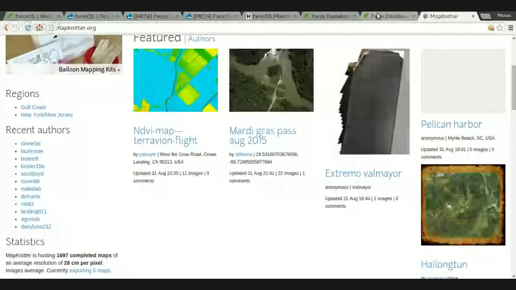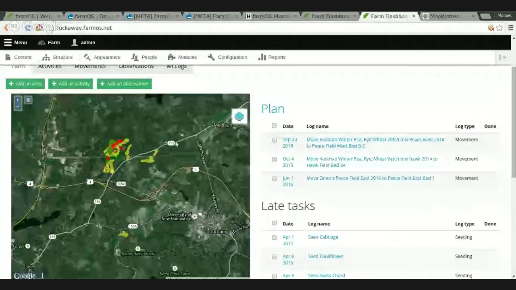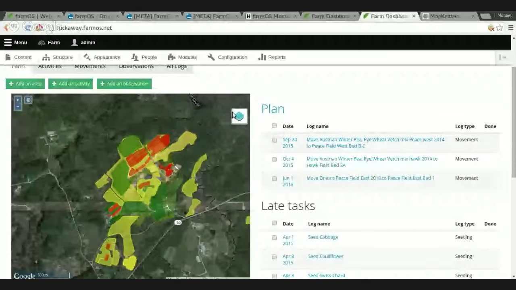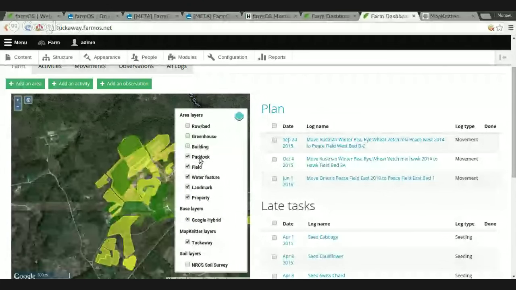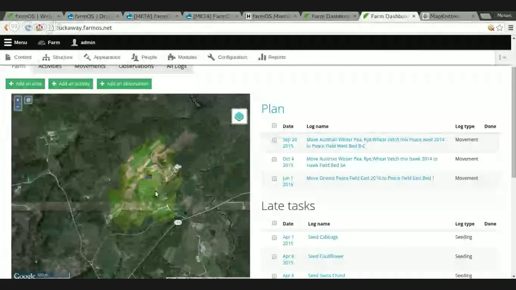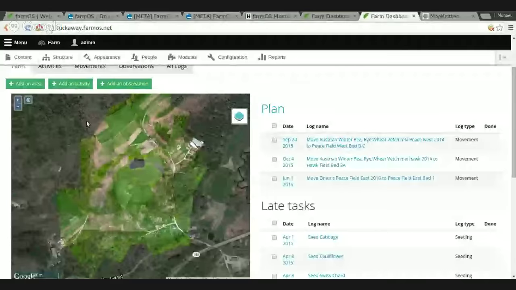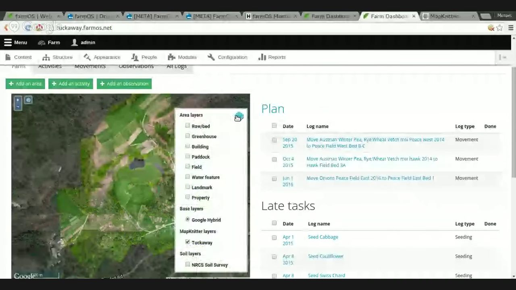So that's always been available. But now we've got a farmOS Map Knitter module that allows you to include that layer in your farmOS. So this is Dorn's map, and this is actually this map layer. It's assembled and it's included now in farmOS. So that appears as one of the layers here. I can turn it off and on, and you can see how cool that is. So if you're into drones, or you've got a weather balloon, you can go take your own pictures and assemble it together with Map Knitter.